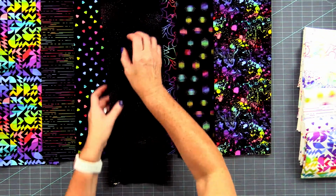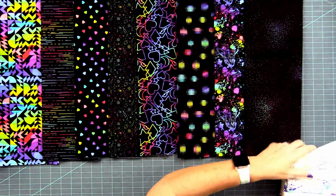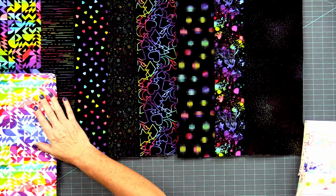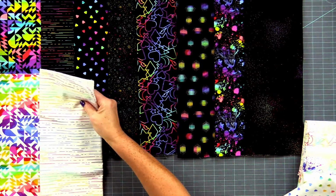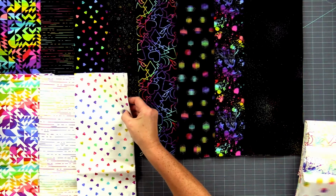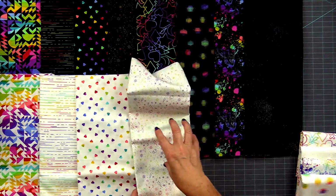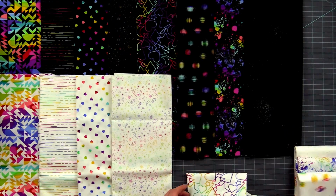And we actually have this one in both the 1s and 3 yards because it's just a great basic. So let me put the colored ones. I'll just match up the prints so they are the same prints, so you can see. But when I was making the Kira out of the Art Theory, I tried to, of course, never match prints when I was putting a light and a dark together, because I wanted to mix it up, put a small scale with a larger scale print, and play with it like that.